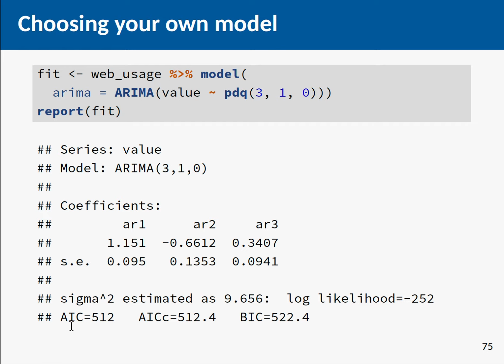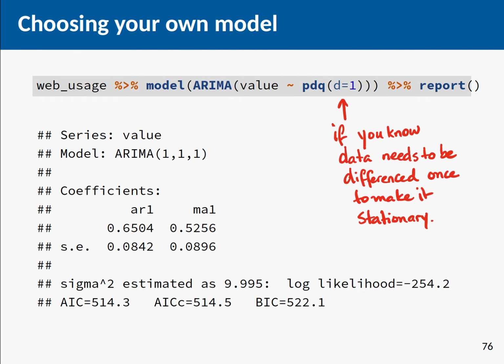Of course, we have different types of information criteria that are given to us here. Okay. And you have the different parameters that are associated with the different components represented here. So when you fit a model like this, you don't need to difference it again. You can literally just say 1, and this would difference the data automatically. Okay, but you need to know that you need to difference the data. So maybe you can look at a KPSS test on the data and see whether you need to difference it or not.